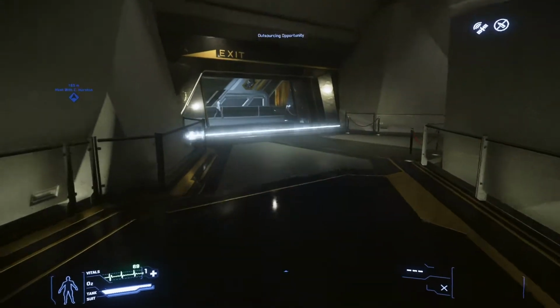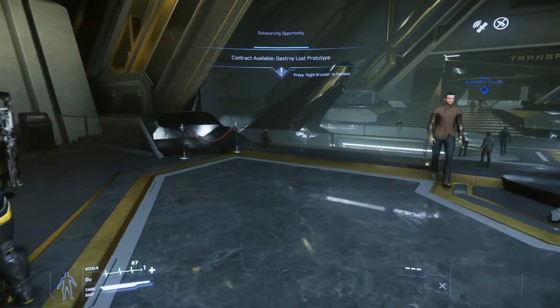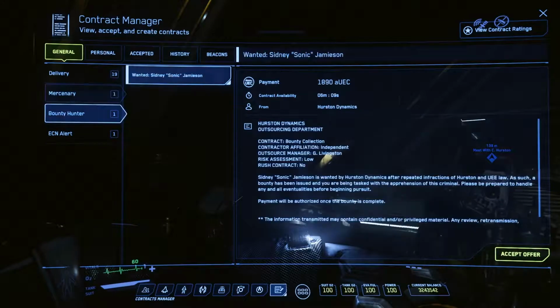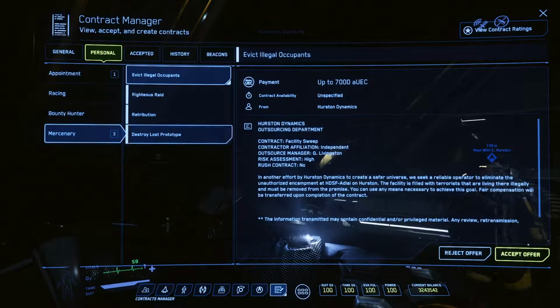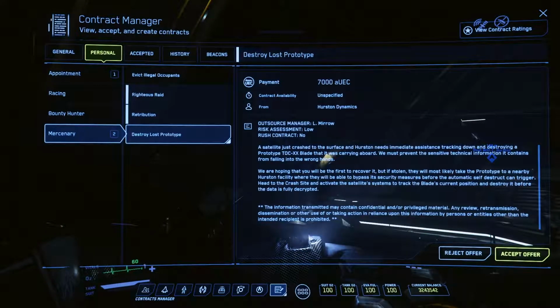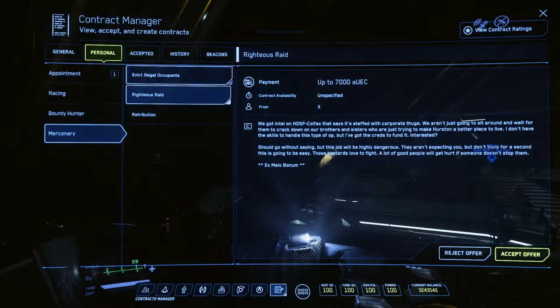I think since the next minutes would just be walking through Lorville and not really doing much, I'm actually gonna destroy a lost prototype. I've not seen that before. It's from Hurston Dynamics though. Satellite just crashed on the surface and Hurston needs immediate assistance tracking down and destroying the prototype blade that was getting around. Opening the first to be covered, but if Stone would like to take the prototype to a nearby Hurston facility... God damn it. So much for that. Someone else just took it? Should have accepted it and then read the contract, I guess.